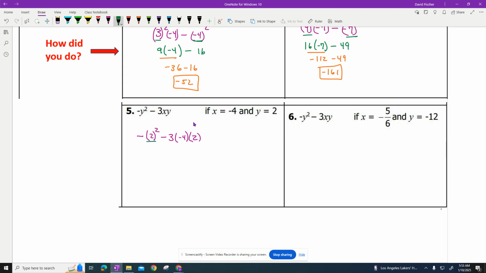Now, very important, that negative sign is outside of that bracket. Okay, that's why it's good to put those parentheses there. If you didn't put the parentheses, you would have something like this. And you would probably put that in your calculator, and you'd think, hey, you know what, that 2 goes to everything. No, that square only goes to the 2 right there. So in this case, it's going to be a negative 4, because 2 times 2 is 4.